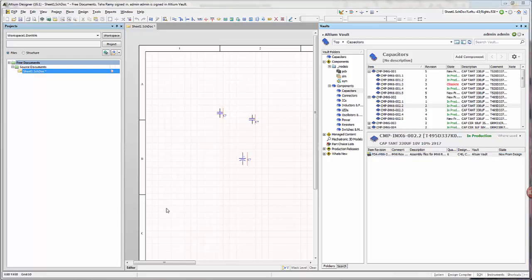Alright, Altium Vault also comes with a browser-based management tool, and this tool could be great for those coworkers in your organization that are not really meant to edit the specific designs and components, but would like to view the revisions and perhaps place orders or requests. Let's take a look at that.